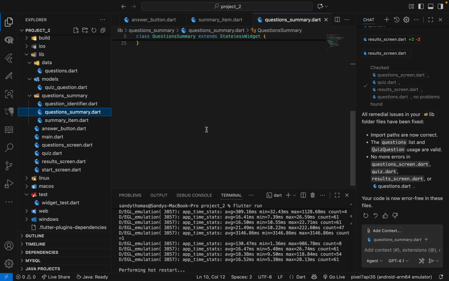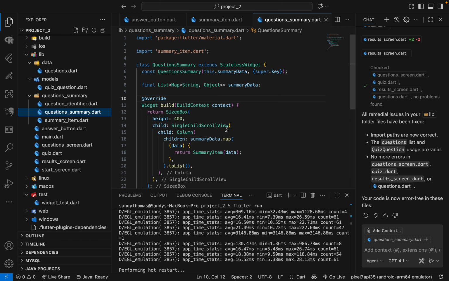Now we're on our question summary Dart file. For our question summary Dart file, this just shows the details of one question and the results. This is the wrong file, sorry.